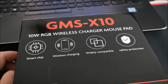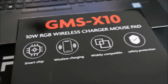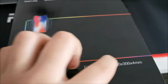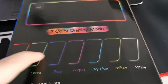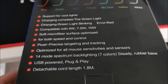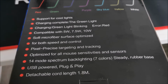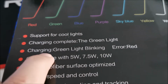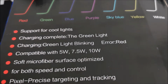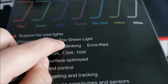So we will be taking a look inside the box of this GMS-X10 mat plus QI charger, and it's a 10 watt charger and light all around the mat in 7 different colors. It can be configured. If you want to see more info about it, you can see it here, and it has a detachable 1.8 meter cord. And when you are charging the phone, it seems it's blinking green. If it's an error or it didn't recognize the phone or something, it will be red, but hopefully we don't go there. And when charging is complete, we just have a green light.